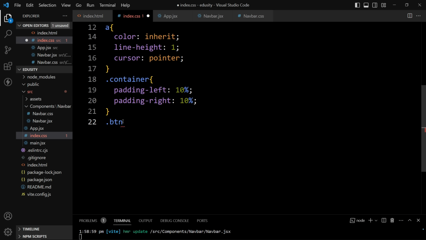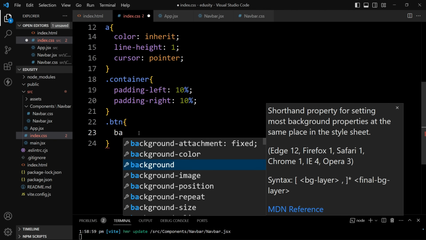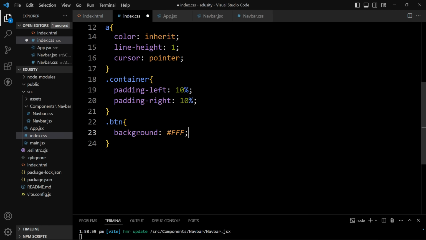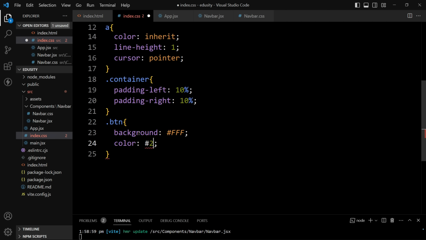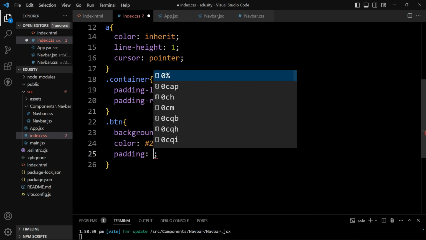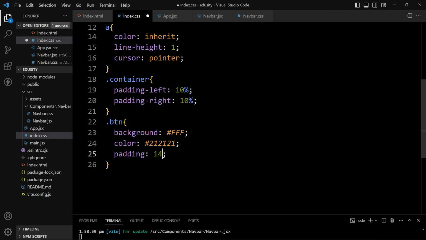And here we will add the CSS properties for the button. So let's add background. The background will be white. After that we will add color, that will be button text color. So we will add this color code. Then we will add the padding, that will be space inside the button. It is 14 pixel from top and bottom and 25 pixel from left and right side.